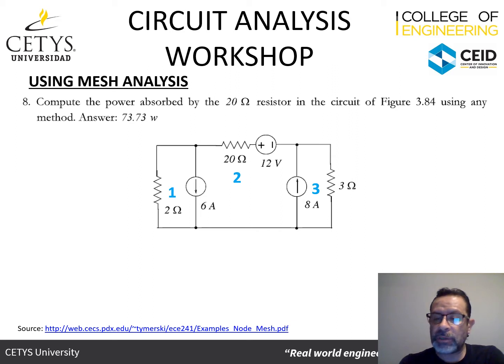Now, what we're also going to identify in the circuit are the nodes. Now, what is a node? A node is a point in the circuit where elements or components join, and so branches are created. And when these branches are created, current is going to be divided throughout these branches. So these are going to be the nodes in the circuit.